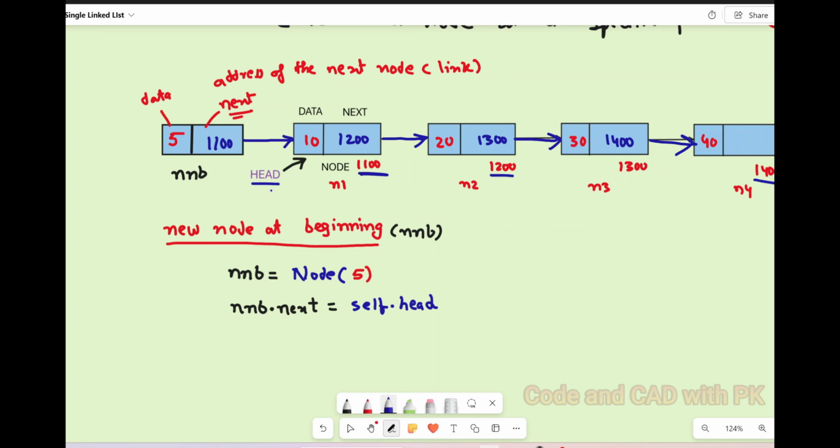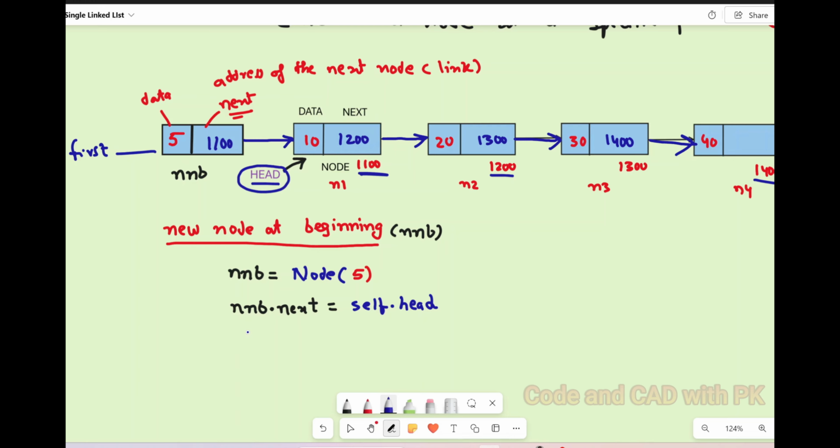I already mentioned that the first node is always head. Here the new node is inserted at the beginning, so this node is now the first node, but head is still pointing to the second node. So you have to move head from this node to this node.